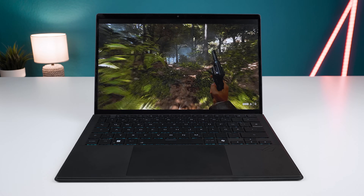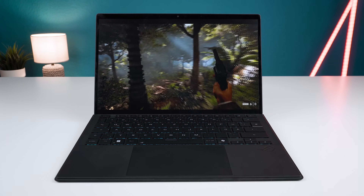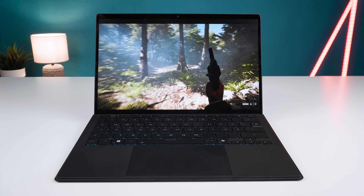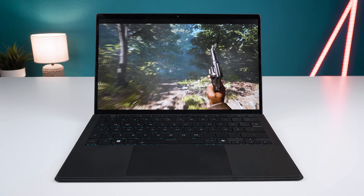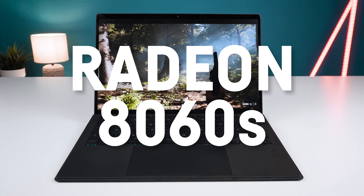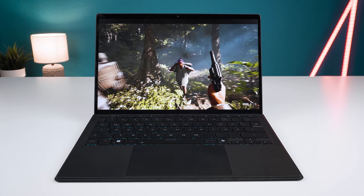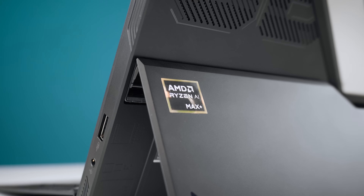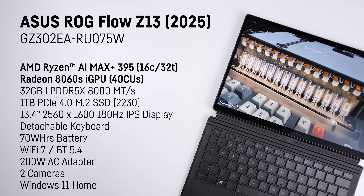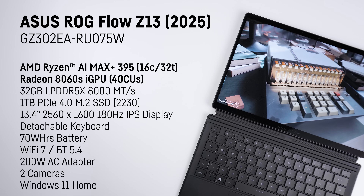This tablet can game at 4K despite not having a dedicated GPU. Not always at 60fps or high settings, but every game tested was somewhat playable either by lowering settings or using FSR for upscaling. One reason for that is the 16GB of VRAM assignable to the Radeon 8060S in this Asus ROG Flow Z13, while still leaving 16GB of system RAM. It doesn't even have a 4K screen — it uses a 2560x1600p panel at 180Hz — but you can attach it to a 4K TV and have fun with it.